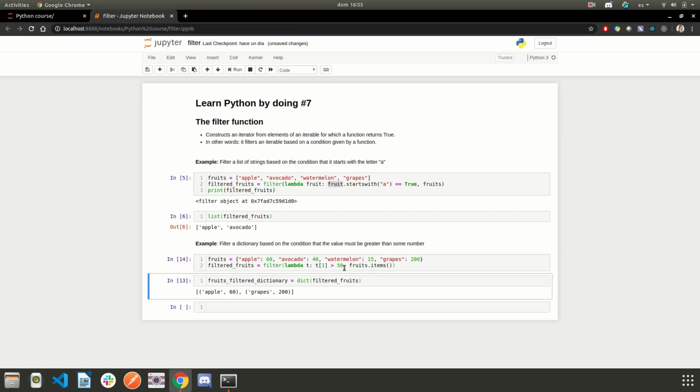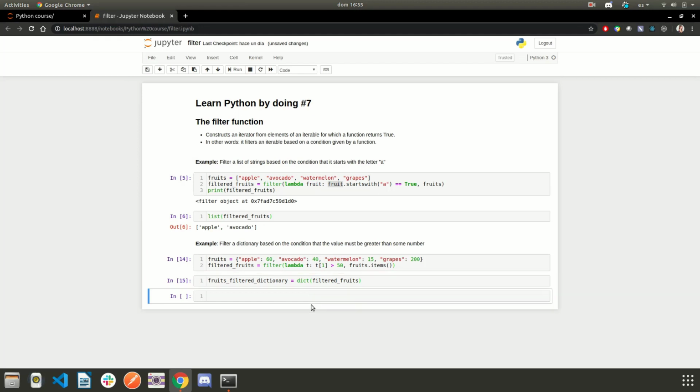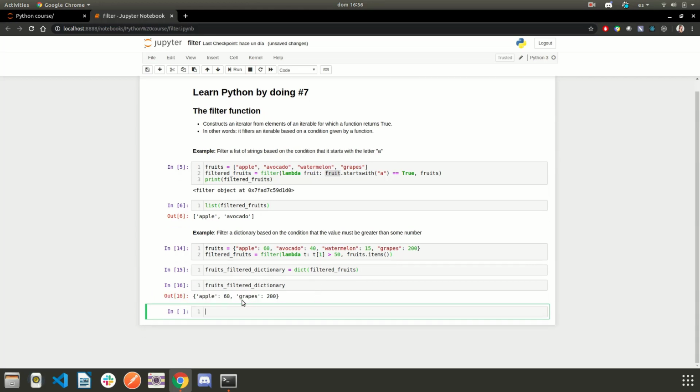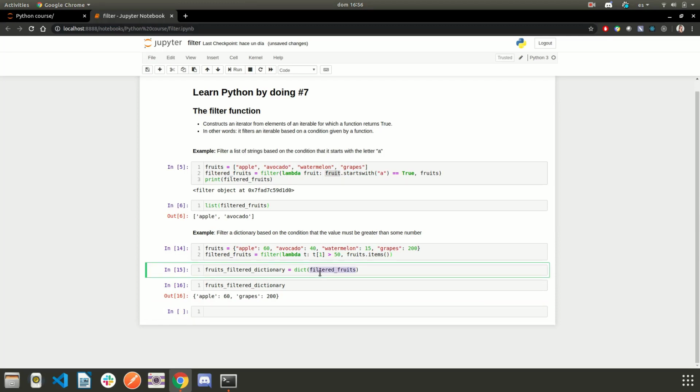But first let's create the filter fruits object again, and now let's see the content of this dictionary. As you can see, this is the same dictionary but filtered. Great, we have achieved what we wanted to do. I haven't explained dict, but you can pass a list of tuples and it will create a dictionary out of that list of tuples. So that's how we create our filtered dictionary.